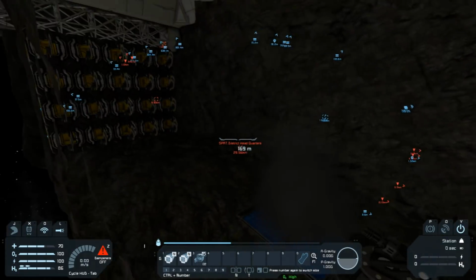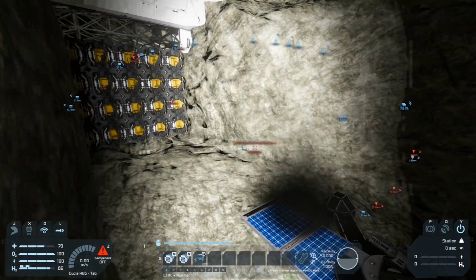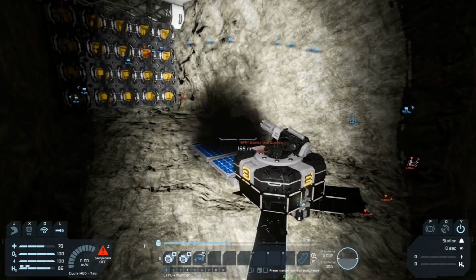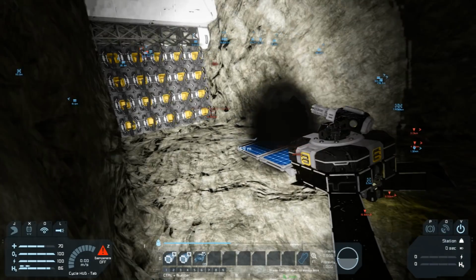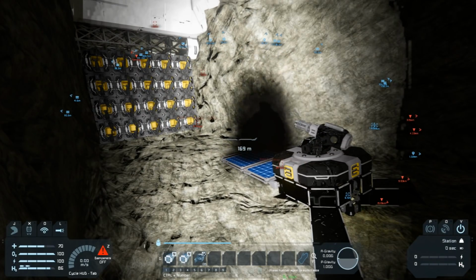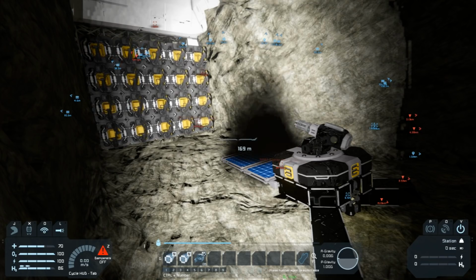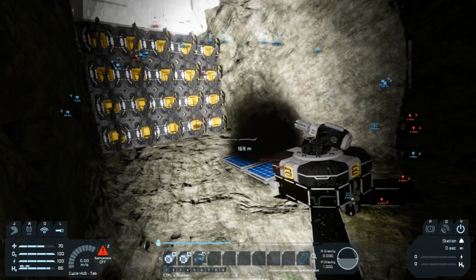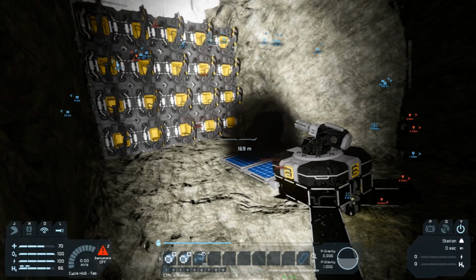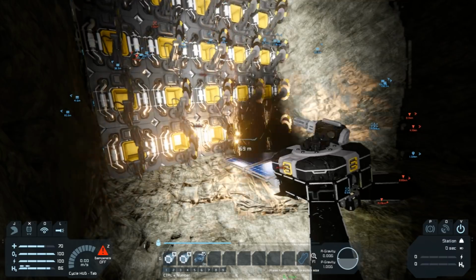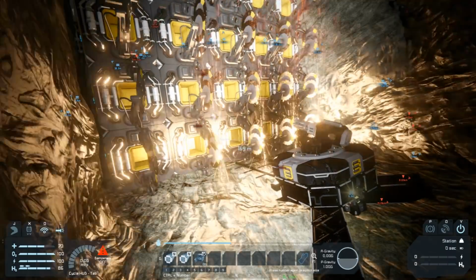We turn our lights on so we can see. There's not much of that left, is there? It was in pretty bad shape. And extend. No, extend. Let's see if this works. I worry that I may have to turn this on before it actually gets there. Oh no. There we go.